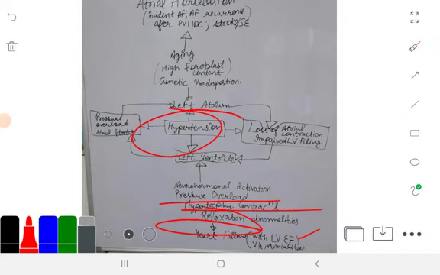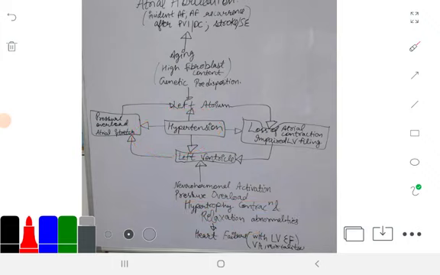So with the LVEF, what is LVEF? LVEF is the left ventricular ejection fraction, the central measure of left ventricular systolic function. It is the fraction of chamber volume ejected in systole, the stroke volume in relation to the volume of blood in the ventricle at the end of diastole, which is the end diastolic volume. So this is the left ventricular ejection fraction.